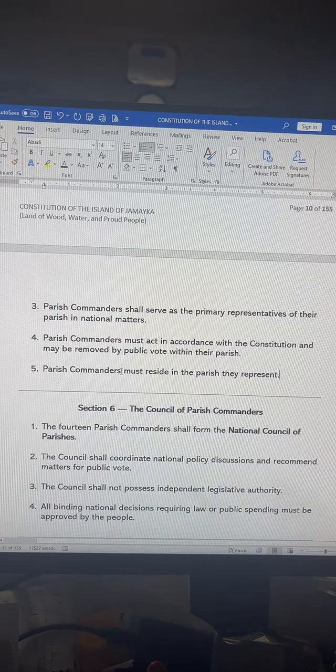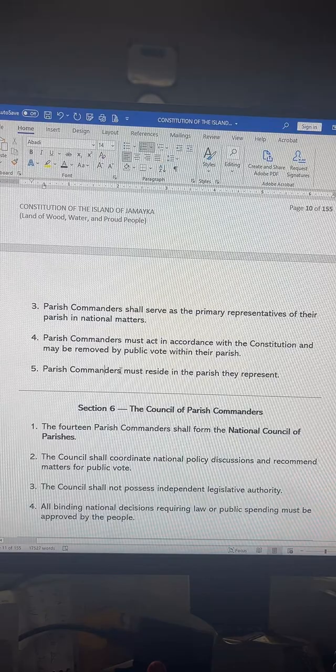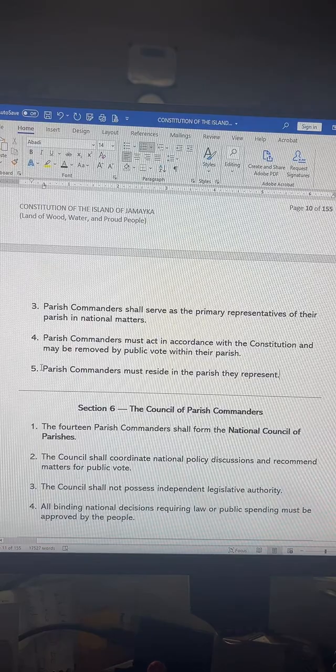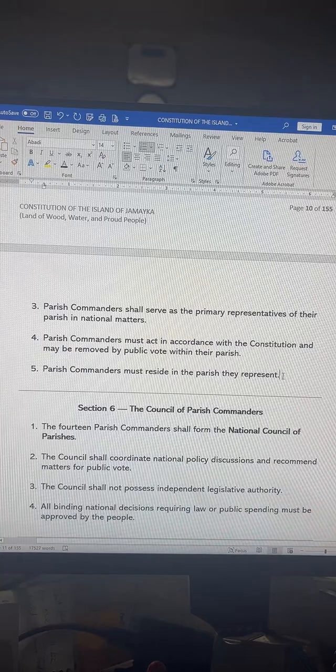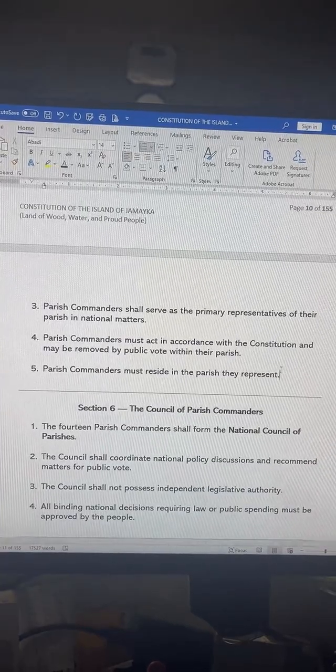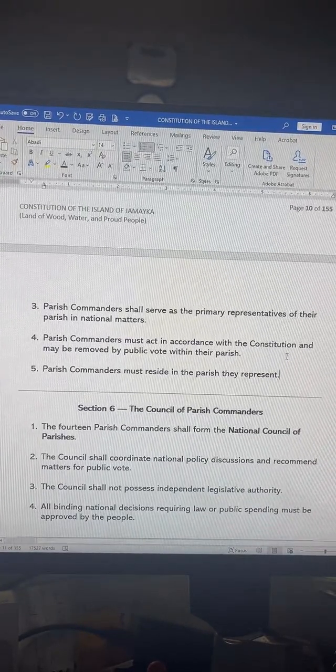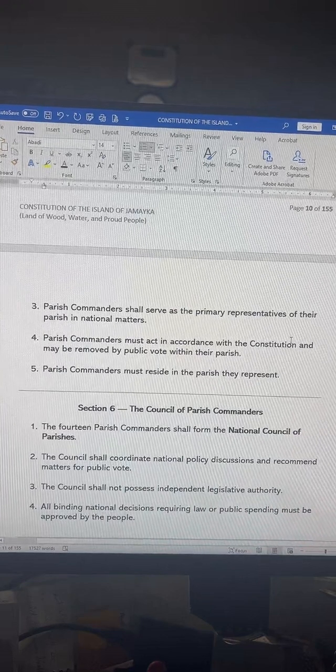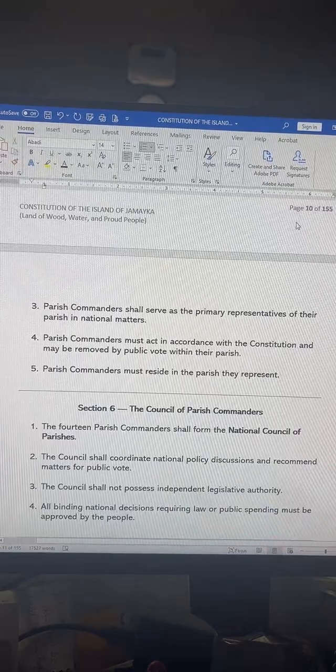We don't want to bring over the colonial structure over here. Just because you're a parish commander, that doesn't mean that you are above anyone. You're just at a representative level, right? So we don't want to put anyone on a pedestal. Wherever you live, you don't get an upgrade just because you're a parish commander. If you need something in relation to your job, like clothes or a uniform, fine. But to give them a house, I don't think we should get to that level of support. That is something that has to be voted on. I don't think that should be mandatory in the Constitution. And these things that I don't add, we're going to have votes on them later on.